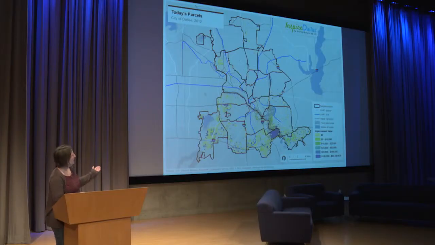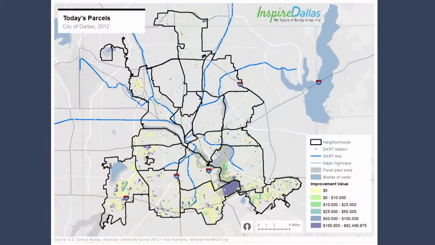So I'm looking at improvement value, and you see I did a nice choropleth map. There's a lot of improvement value. And improvement value, if you don't know what it means, is the value of the structure that is on that site. So there's still a lot that is 0, which means there is no building whatsoever right there. And then I was thinking, okay, where should I cut it off? Usually we go with 25,000 and below, we still assume to be vacant. At 30,000, you probably already can buy a manufactured home.